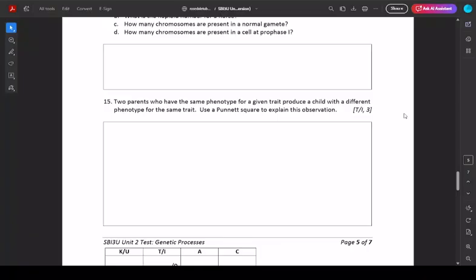So these parents are likely heterozygotes. In fact, definitely heterozygotes, or the mom cheated. They're both big A, small a. So big A, small a crossed gives a 25% chance of homozygote big A, a 50% chance of heterozygote, and a 25% chance of recessive. If the kid has a different phenotype, the kid is likely completely recessive. So 25% chance.